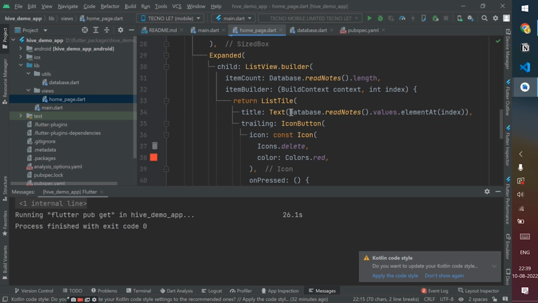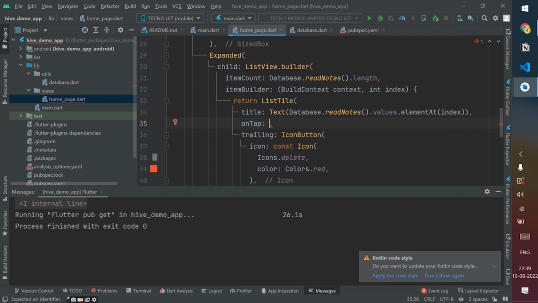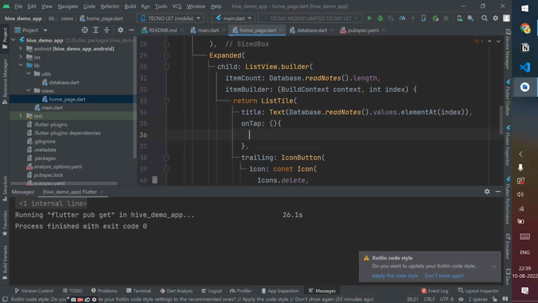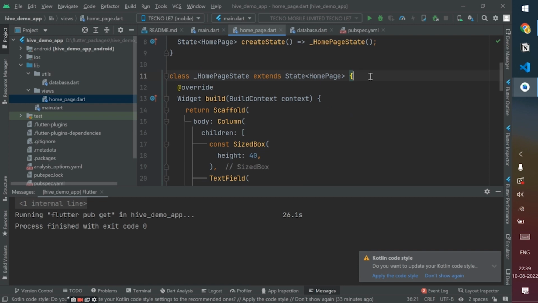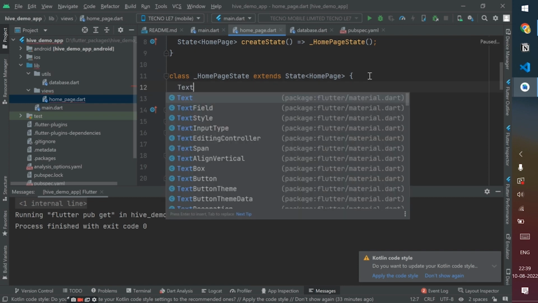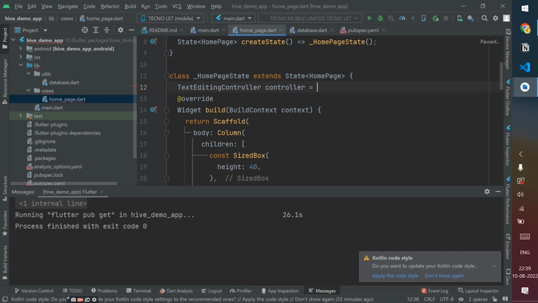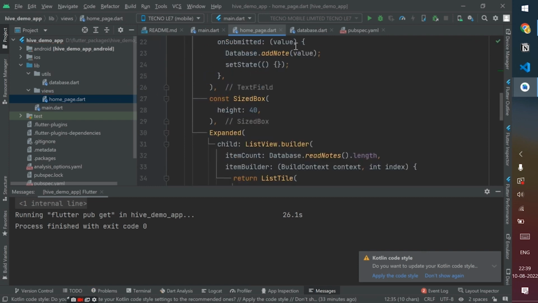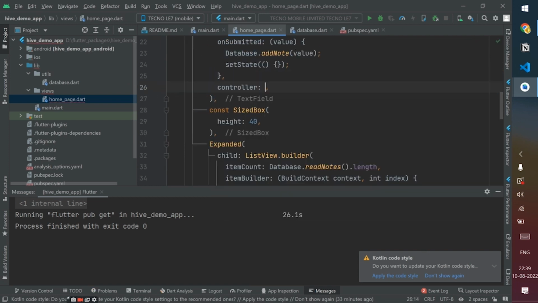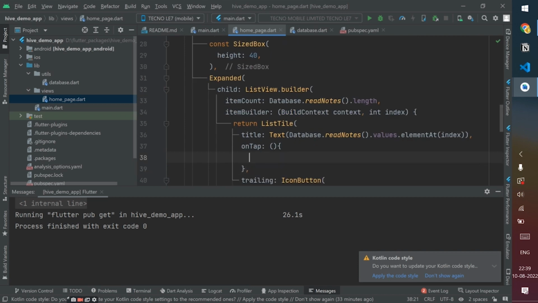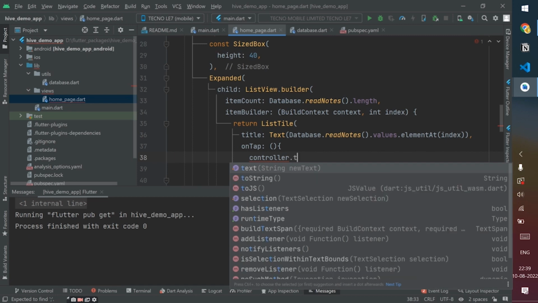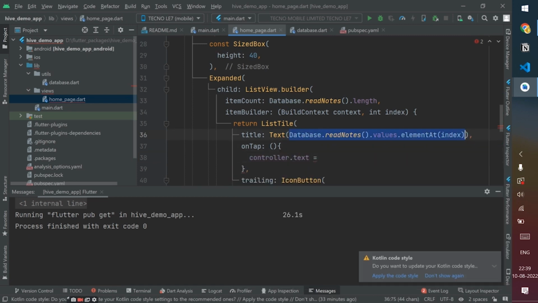So on clicking on tap, we are going to create a text editing controller as a controller equals TextEditingController. So what this will do, we can pass the controller here, and on clicking the list tile, we'll say that okay, we want to update this list tile, then controller.text equals this text.